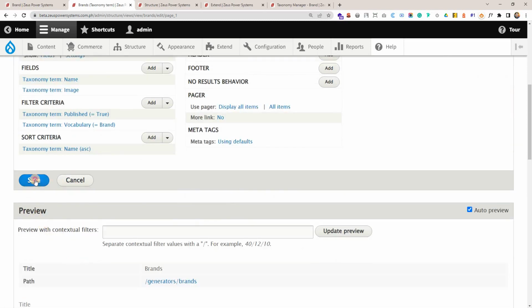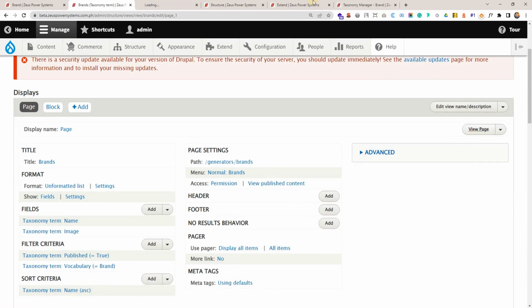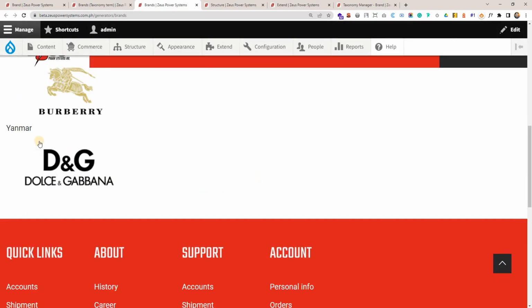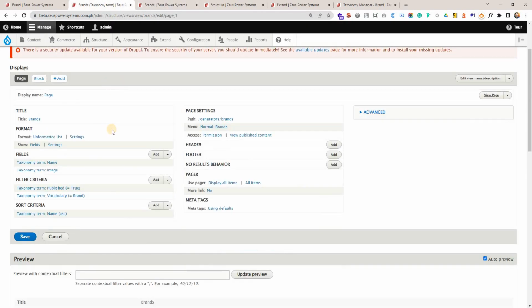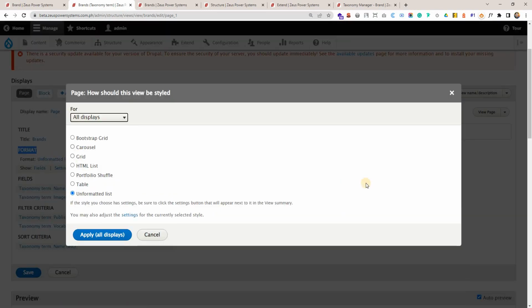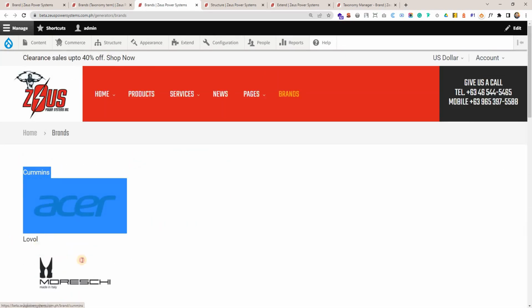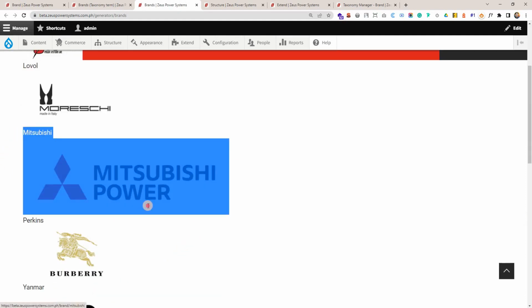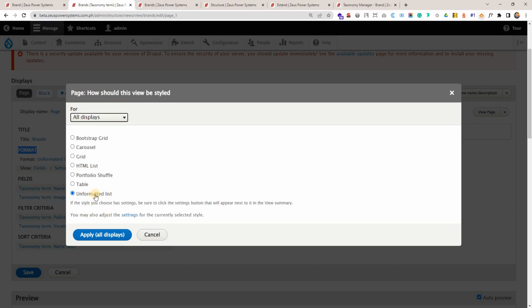All right, and then if you want to preview that page, just simply click on view page. We need to save this first. Okay, quickly right click view page, and you will now get something like this. So this is not what we want, the desired layout. So going back to our views, you'd probably want to, under format, use a different layout because right now it's showing an unformatted, you know, one taxonomy term content on top of each other. So that's the unformatted list.